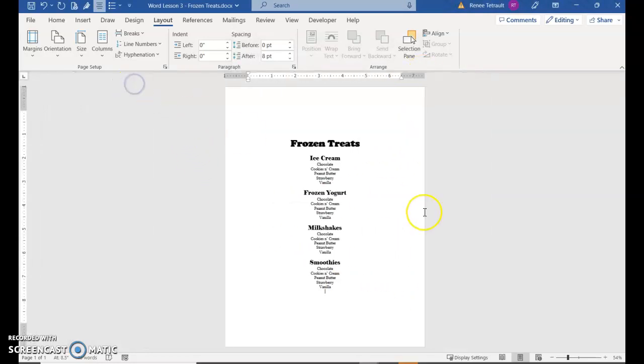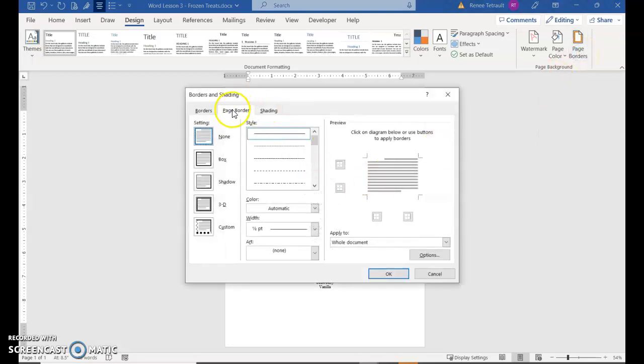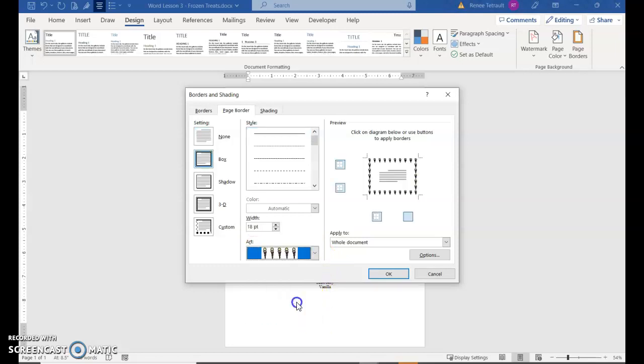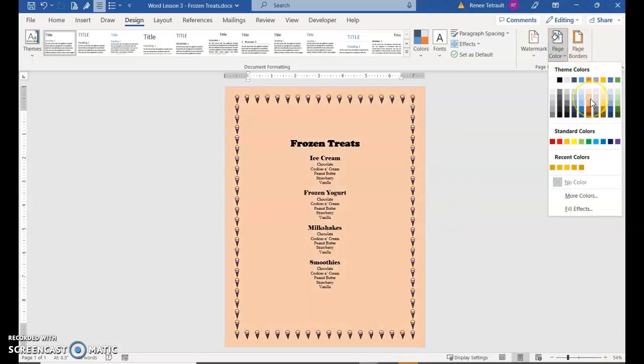I'm going to close the clipboard pane, and I just want to show you a couple other features if you wanted to make this more visible. I'm going to go to Design and choose Page Borders. In the Page Border tab, there's an area called Art. If you click in this, there's a lot to choose from, but I happen to like the ice cream to go with the ice cream cone. They're a little bit small, so I'm going to change the width of them. The highest it'll go is 31 points. Then I'll click OK and it takes the entire border of the page. Then just to dress it up a little more, I'm going to choose a page color.